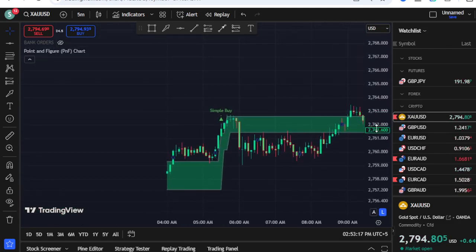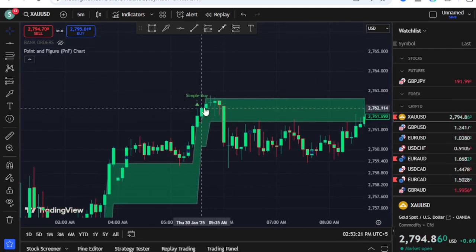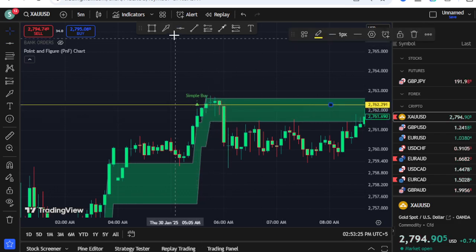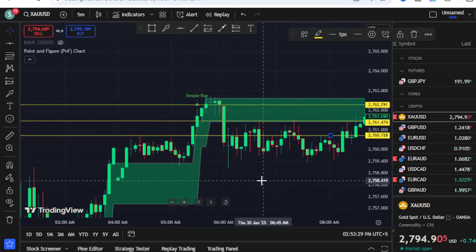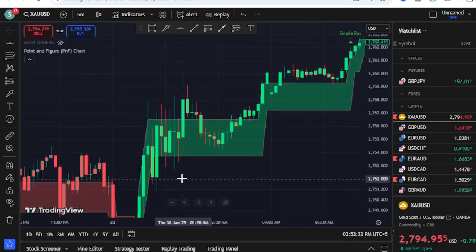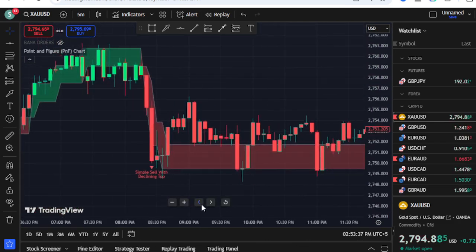Okay, let me show you one more. Just look, you got a simple buy but you don't have a bearish candle. Yes, the bearish candle is coming from here. Take a sell. Okay, and then take another sell. Let's say you took another sell, so 3 sells are in profit. I'm not saying, because the author does not tell you to use it in this way, but I'm just telling you what I have found.